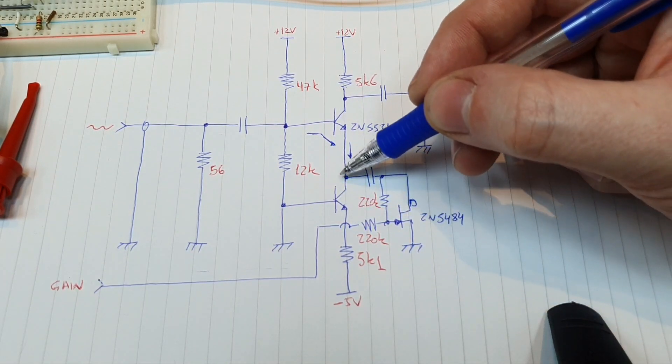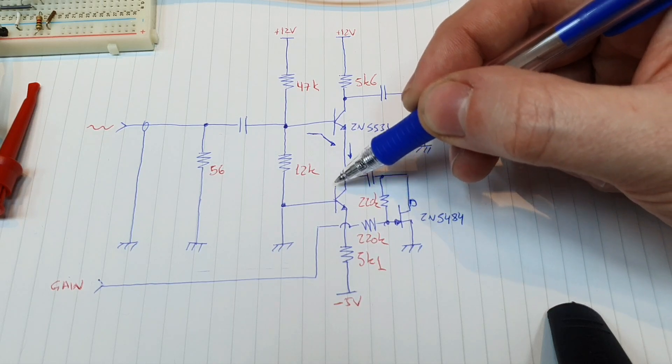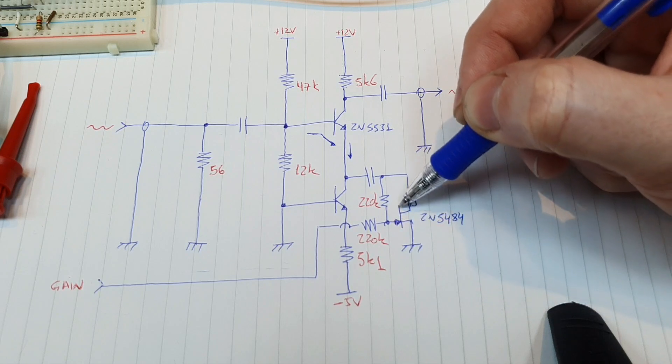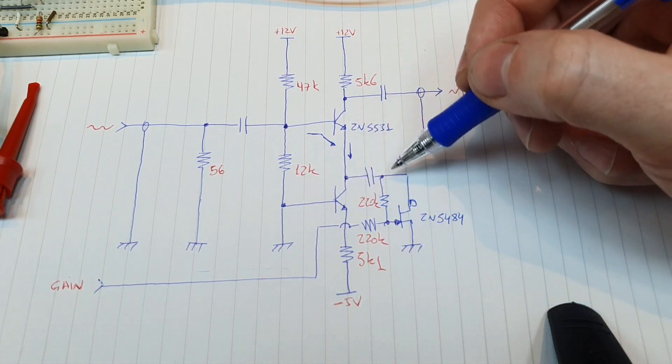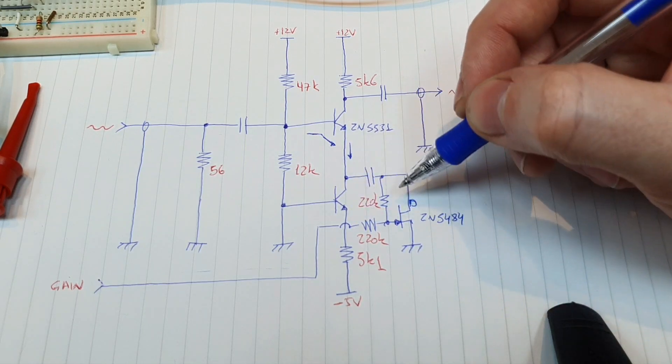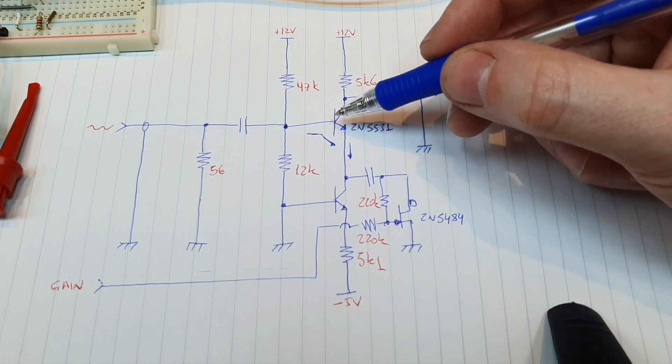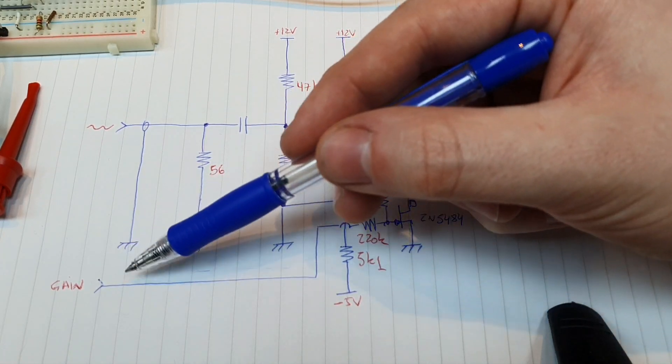We use here the constant current source sink here because it will provide an almost infinite impedance when the channel here is in an opening state. So we can make the circuit using a resistor here but will not get a so high range in the gain changing ratio of the input.